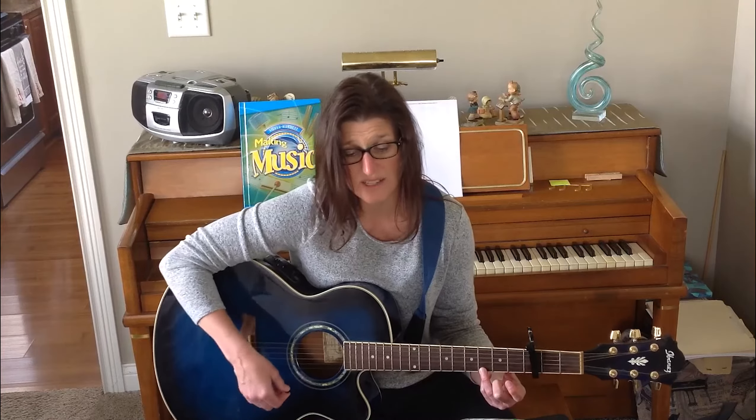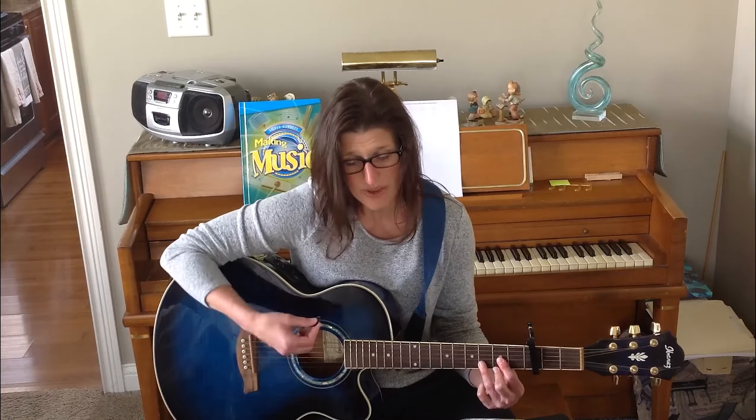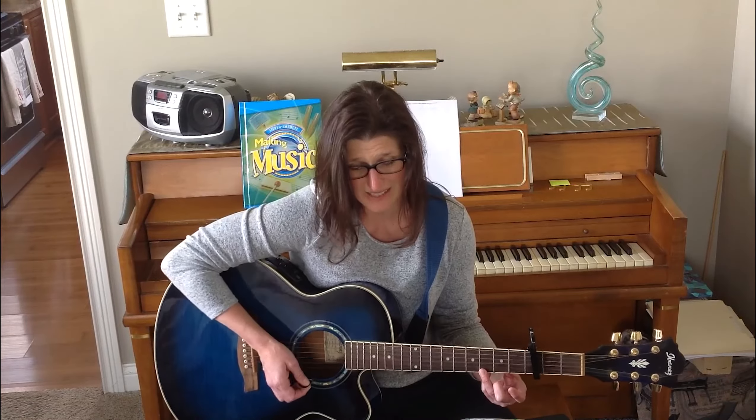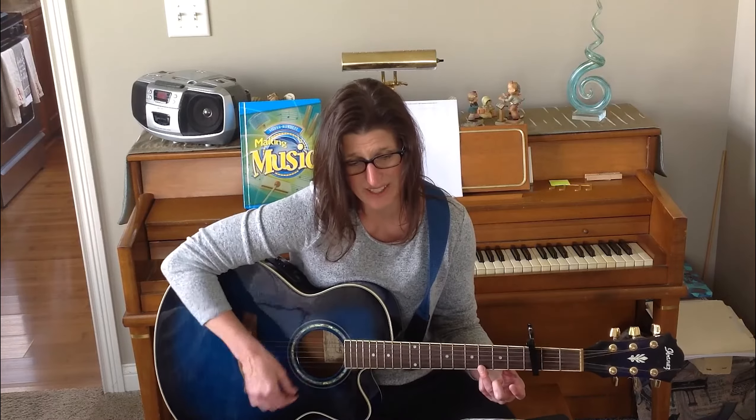Down in this egg there was a bird, a rare bird, a rattling bird — the bird in the egg, and the egg in the nest, in the nest, in the branch, in the branch, in the limb, in the limb, in the tree, the tree, in the bog, in the bog. Down in the valley-o.